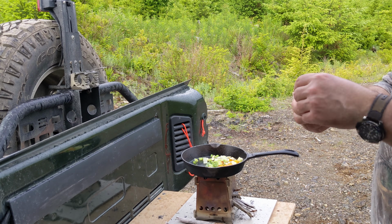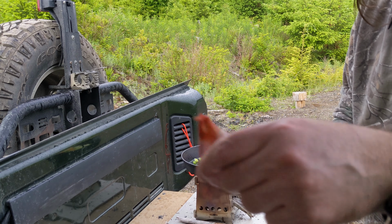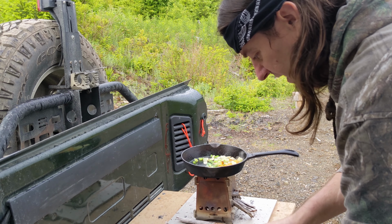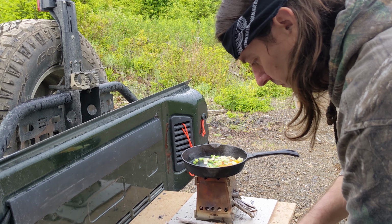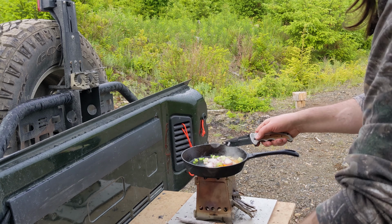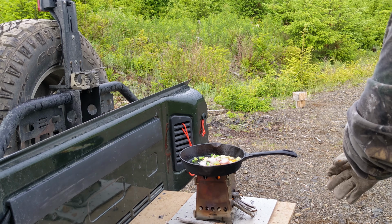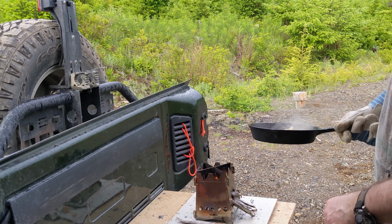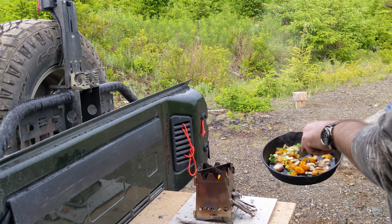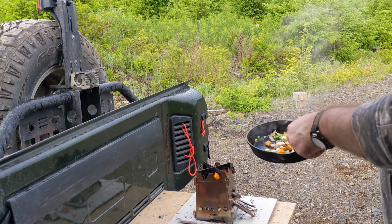I'm gonna try a shallot. Don't need the whole thing. I'm just gonna dice that up, best I can. Oh, that's starting to get hot. Oh my goodness. Smells so good.